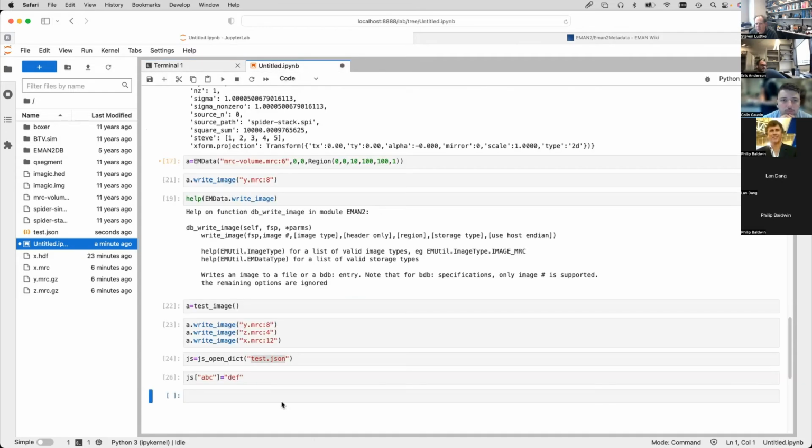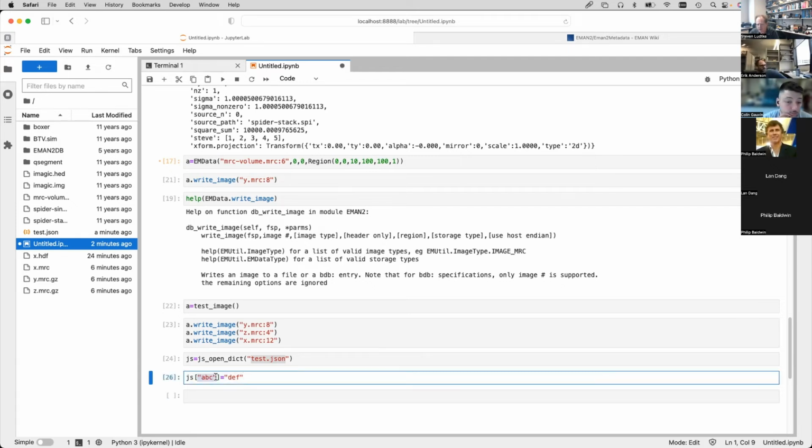This is all handled in a way to be as thread safe as possible. So if you have a cluster and a bunch of different nodes are all simultaneously acting on these JSON files, you should be able to simultaneously open the JSON file on multiple nodes, and everything should be okay. It will lock the files correctly, so one node can't write at the same time as another node, and it uses temporary files and that sort of thing. So it's a very safe mechanism for storing metadata in files in a thread safe and parallel, cluster based way.